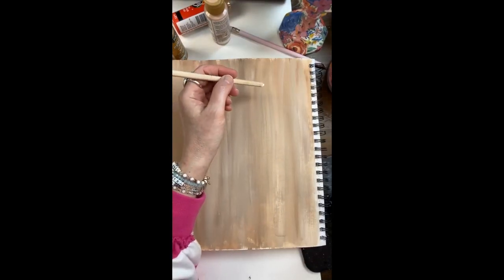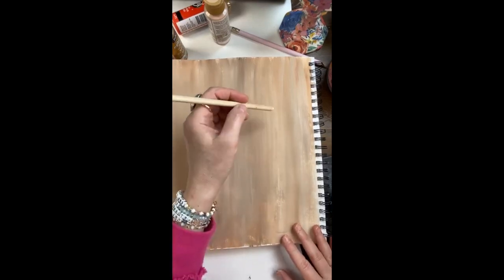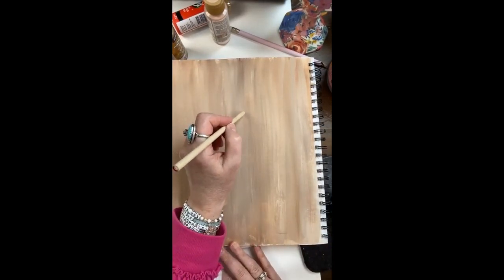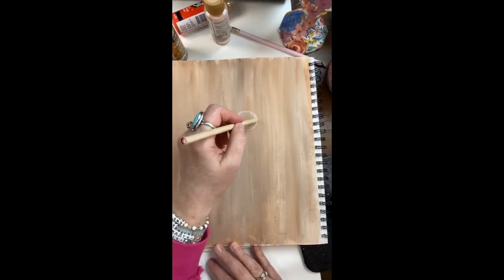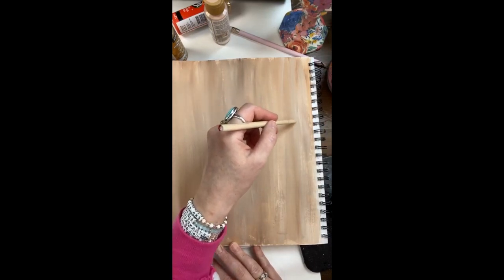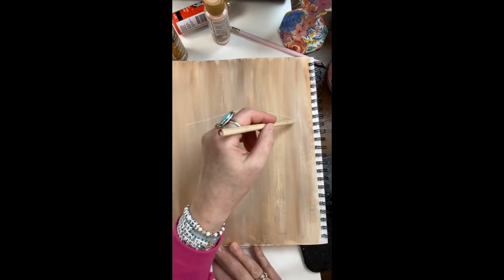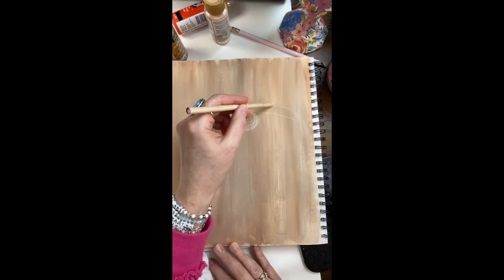Okay, so I'm going to show you how I draw a gnome. You know, there's lots of ways, and I've been doing the same kind of gnome for a long time. So I usually like to start with the nose, just kind of get my shape and about where I want it. This guy's going to have on a hat, so I might as well go ahead and bring that right above that nose. And I guess it'll come up.